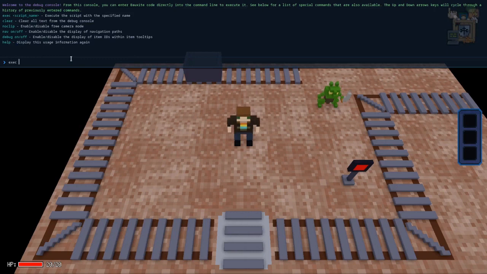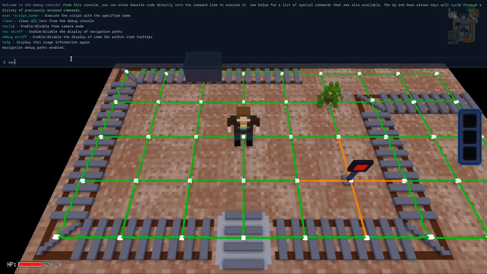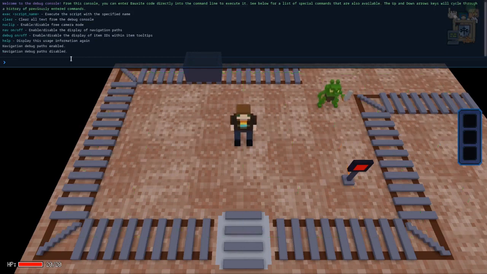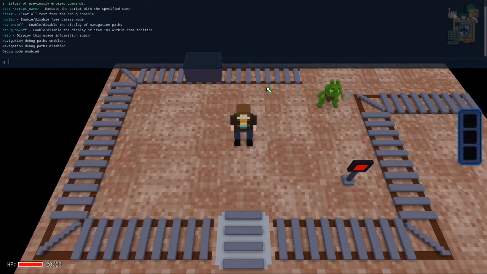Execute, and then you can pass in a script. Clear clears the console screen. No clip allows you free camera move. Nav on is your navigation stuff. And debug on is for when you have tooltips. If you hover over something with a tooltip, it will give you IDs and things like that.